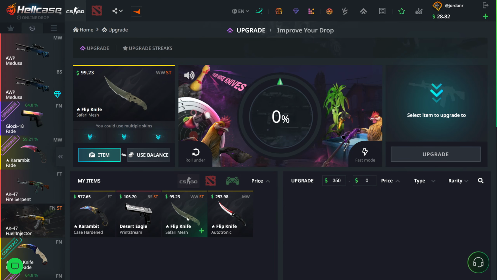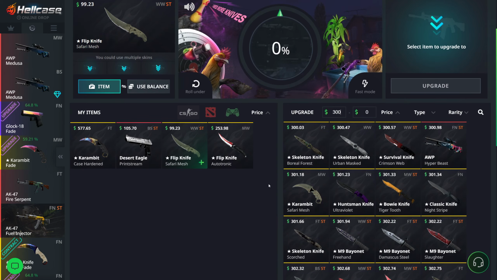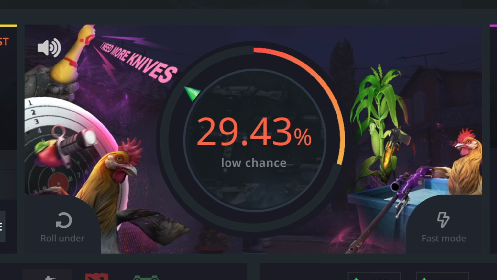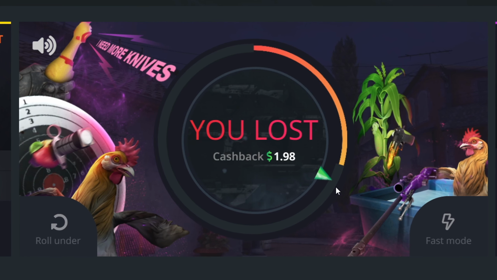I'm gonna go ahead and try to upgrade this flip knife safari mesh to something around 300. This is probably gonna be like a 25% chance, I think. Factory new op boom, that would be pretty nice. It's actually a 29% chance, so we might actually be able to hit this. Come on. Slow down, slow down. And we actually missed that, okay.